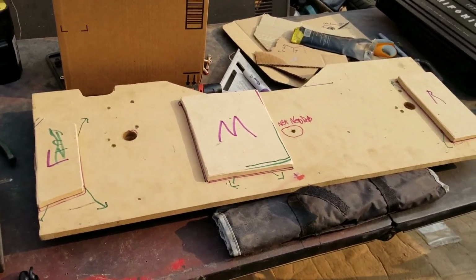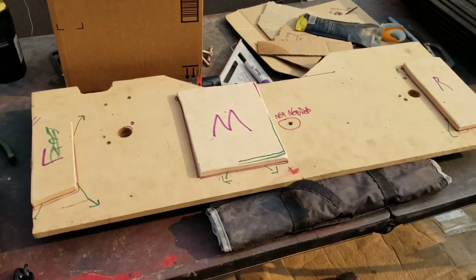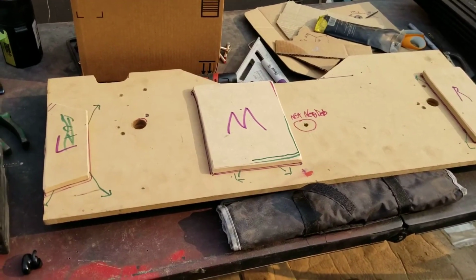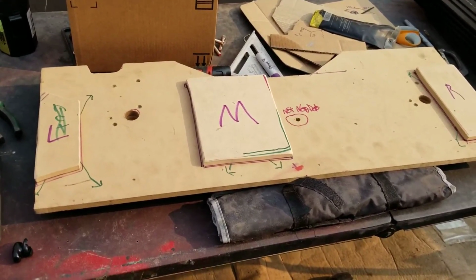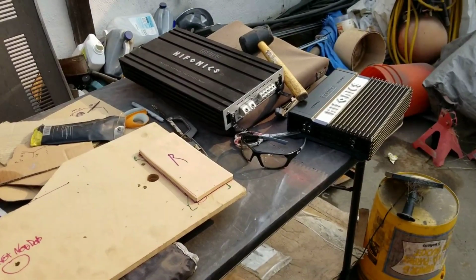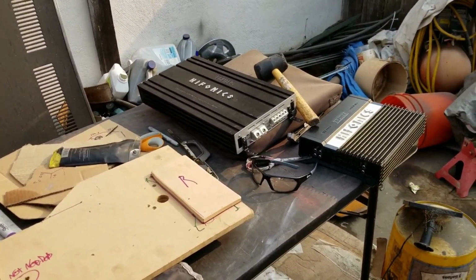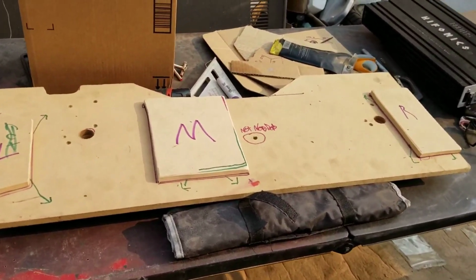This is my first amp rack. So I made false floors before, but I've never actually spent time to make a nice amp rack. I just put in whatever goes in wherever it goes. So I just wanted to get this done nice, because these amps, I'm not going to have to switch them again. That amp's more than enough for whatever I'm going to put in here. So I figured do it once, do it right, and be done with it.